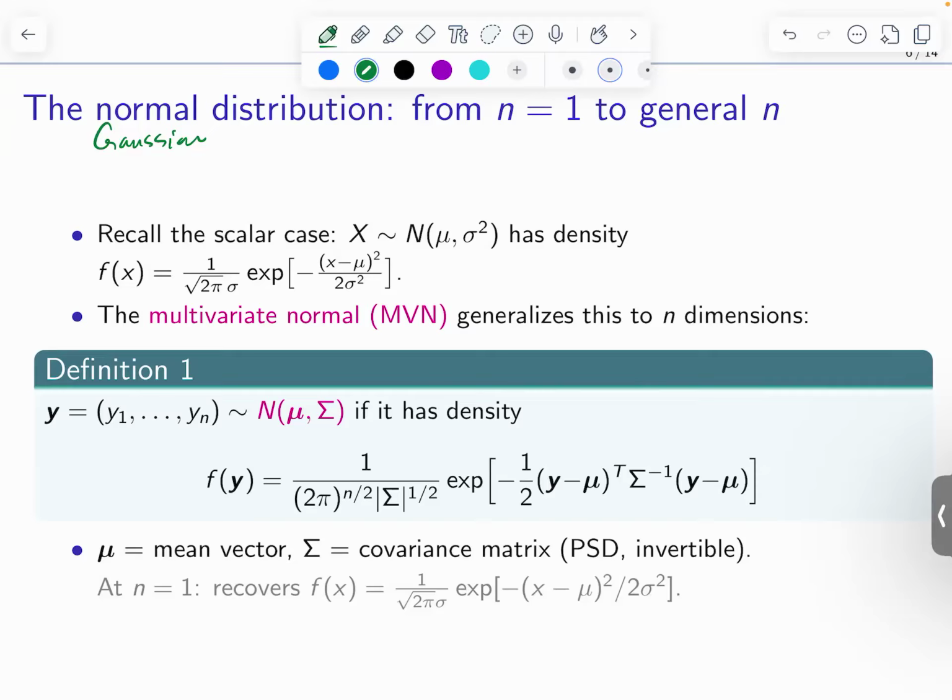So suppose you have x, a random variable. A random variable is completely specified by its distribution. We're working with a continuous random variable here, which we say has a normal distribution by writing this: x tilde, which is the notation for has distribution, normal with mean mu and variance sigma squared. So it's a two-parameter distribution, with parameters mean and variance.